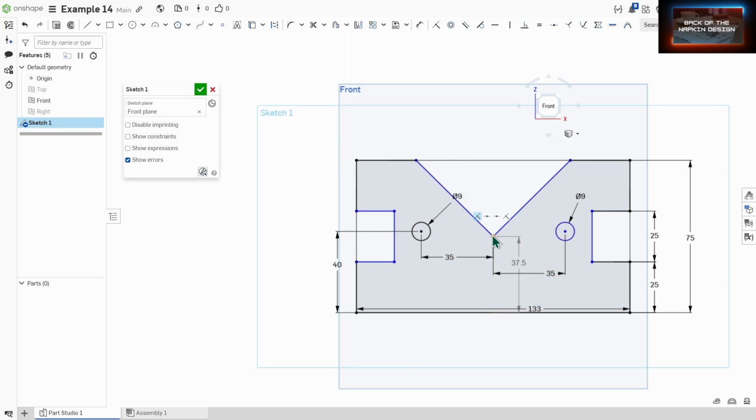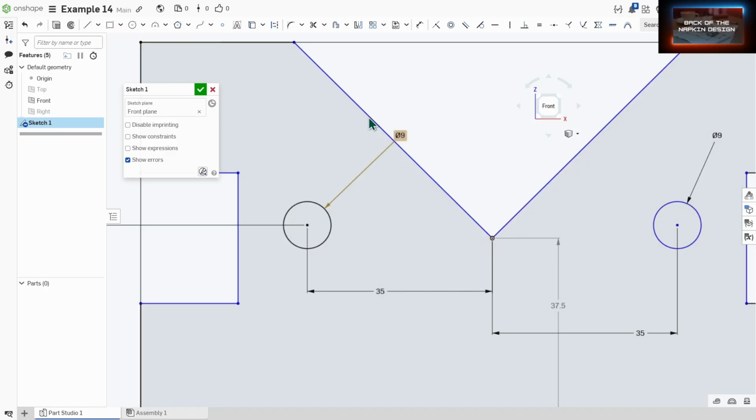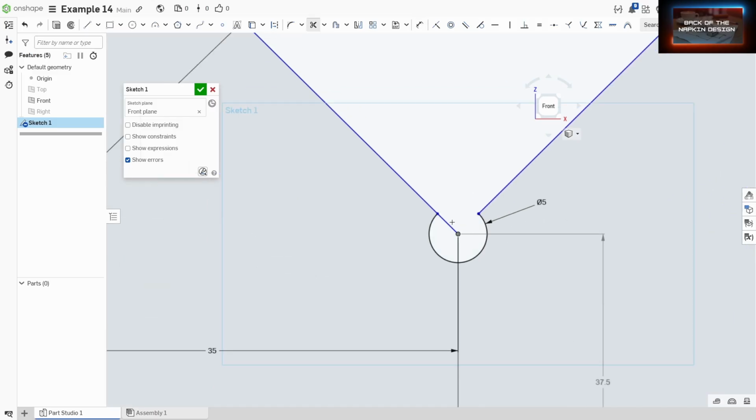All right. So now we want to build a little hole circle down here. And we're going to click on the circle right there. We're going to click here and D for dimension. We just want to get a size, and the radius is 2.5, so the diameter is 5. Let's go to M. We're going to trim.